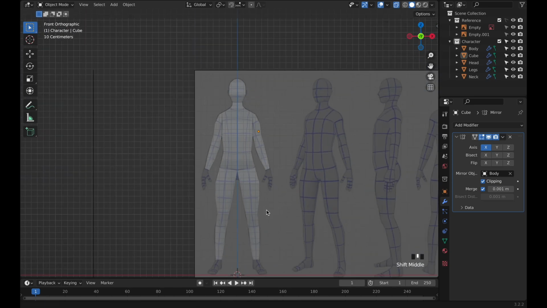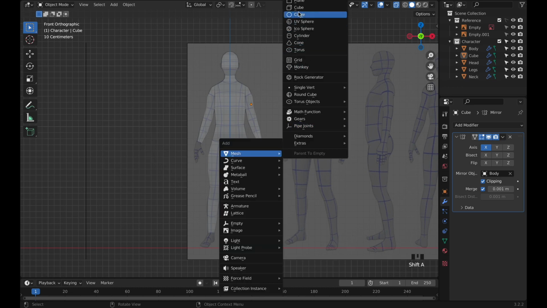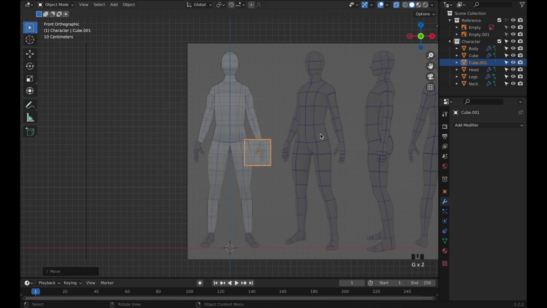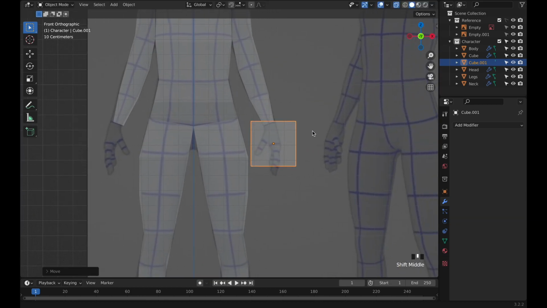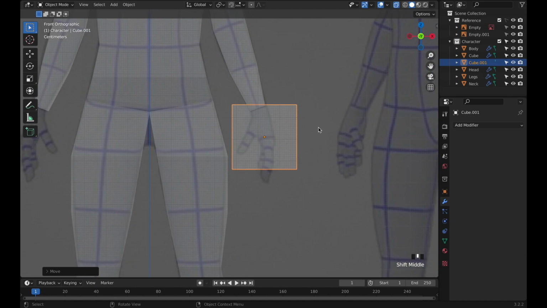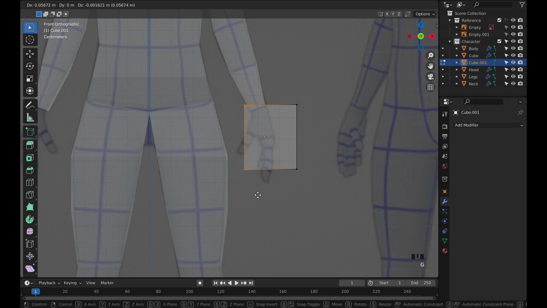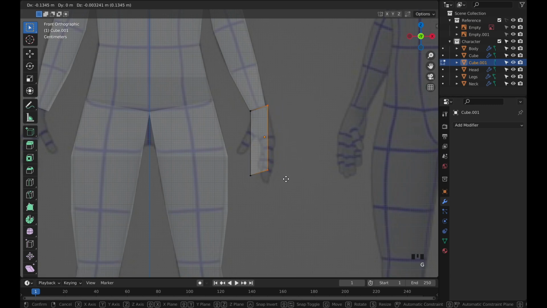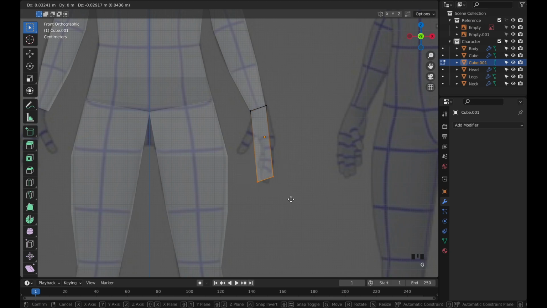So next thing we need to do is the hands and then the feet. So let's do Shift A, mesh, cube, scale, G, Z, G X. Let's move it up here. Scale. Move it over. Again, you could go super detailed, but we're literally just gonna make, let's tab edit mode, just gonna make a straight up hand where it's like this, and then I'll move this guy like here.